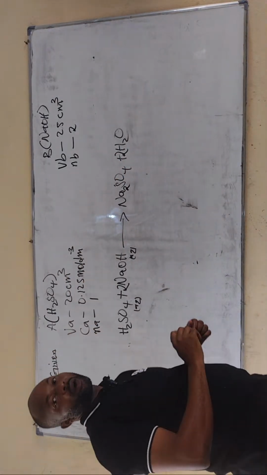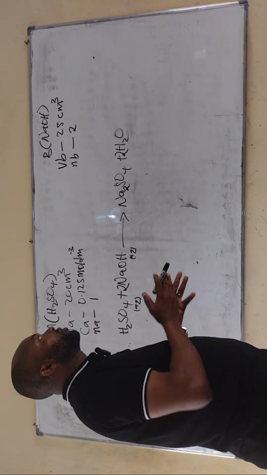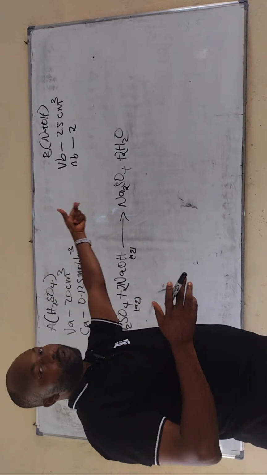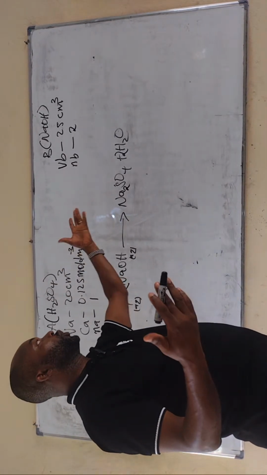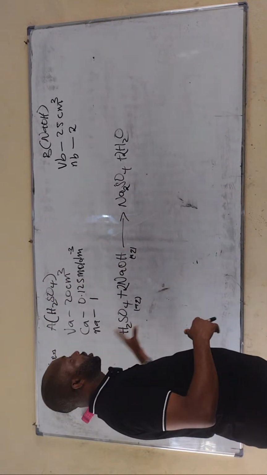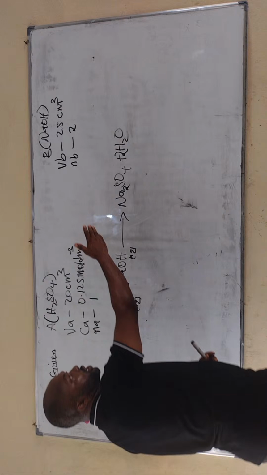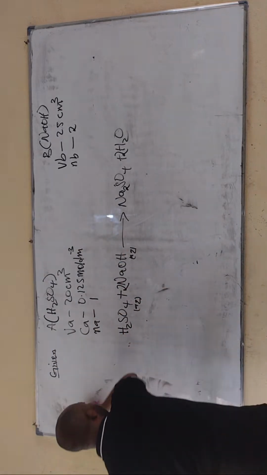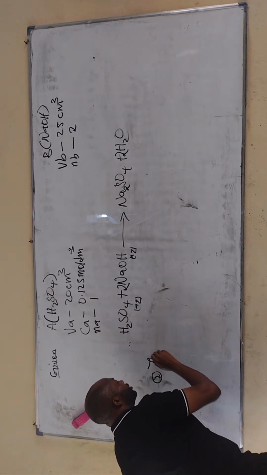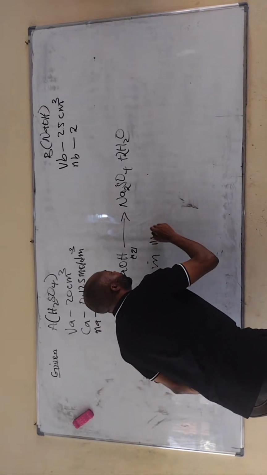Remember, our deal is to calculate the amount of the base. For us to get the amount of the base, we must first get the molar concentration of the base, and multiply that by the volume. The volume has to be in dm cube. When we do that, we get the amount of the base. So let's proceed. First question has been solved. This is also aqueous, this is liquid. So the next thing, let us get the concentration of the base, the conc of B in mole per dm cube.